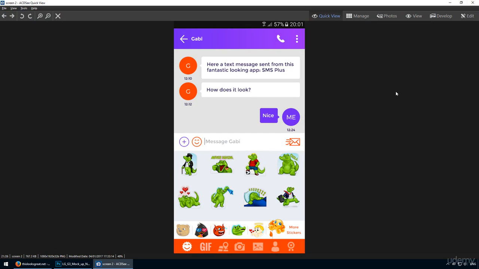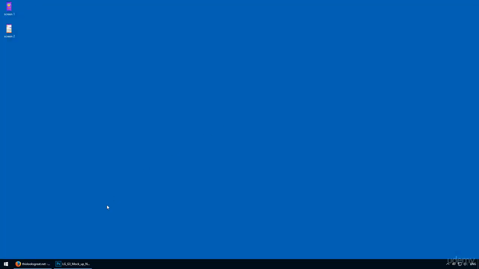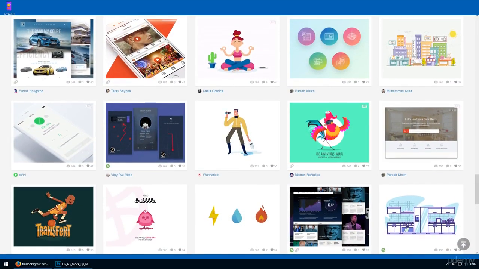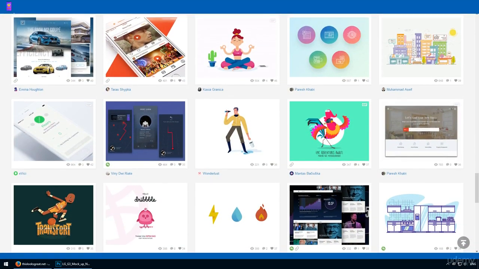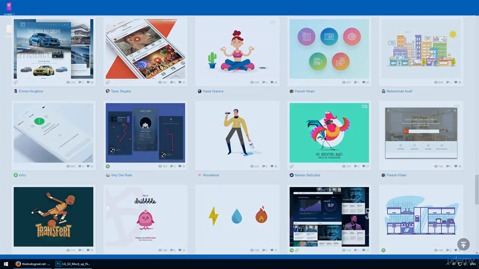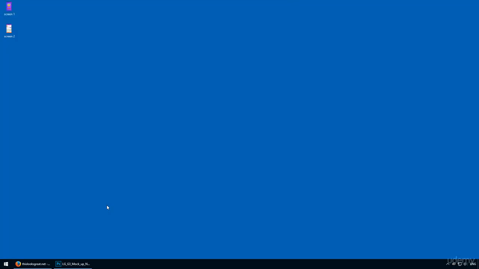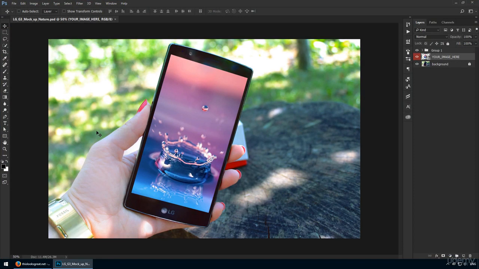You finally get to the end of the project and you're extremely excited to show it off to the world. Maybe you want to post it on Facebook, or if you're brave enough, on websites like Behance or Dribbble that are filled with amazing entries submitted by professional designers from all over the world. If you upload a JPEG, you'll see it's not that special, even if your design looks good. And that's because a lot of professional designers spend quite a lot of time preparing their shots so they can get more likes, viewers, or attention in general.